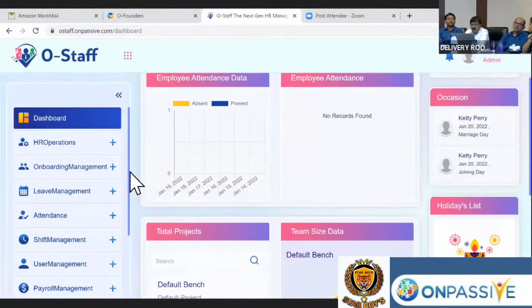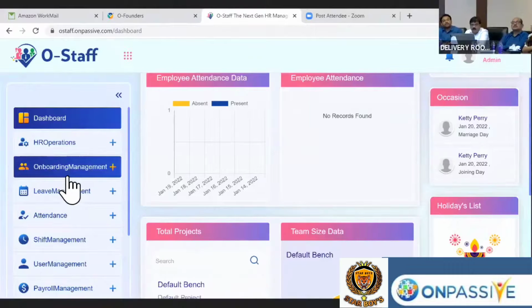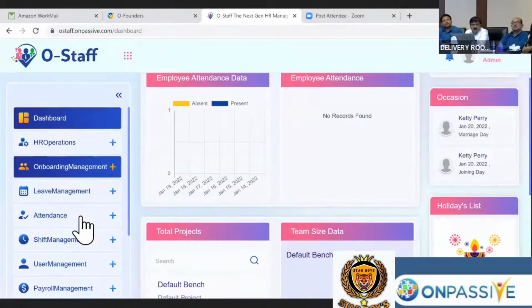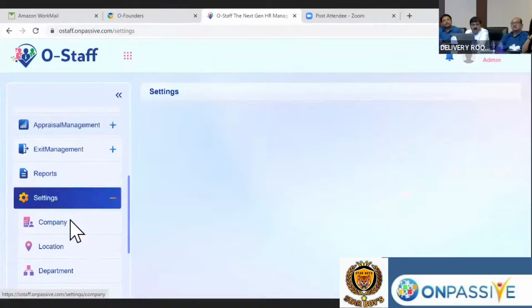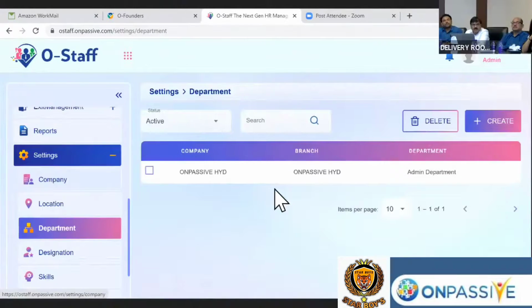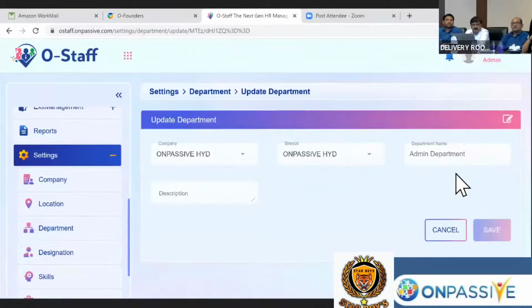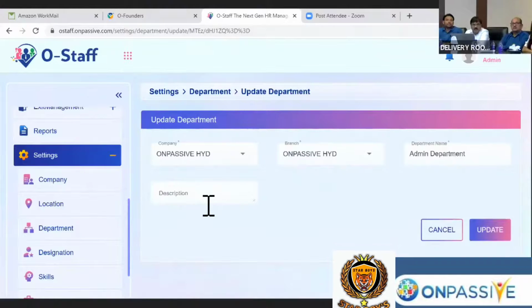Once logged in, we will navigate through the admin process, where you need to do a couple of settings as an organization. During our registration process, we captured the company details, and those details are populated here. If you want to edit those details, you have a provision to edit them, like your address. You can add some descriptions for it.